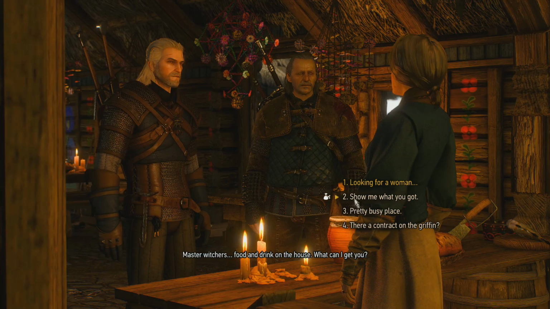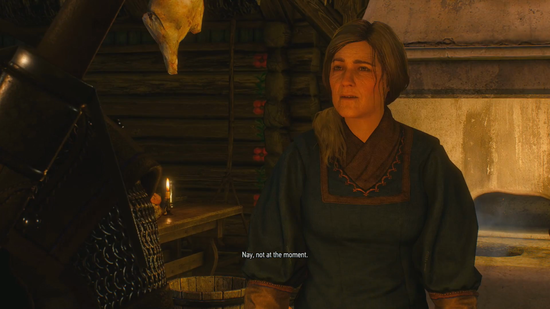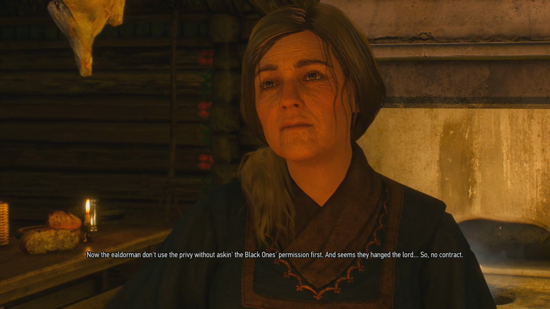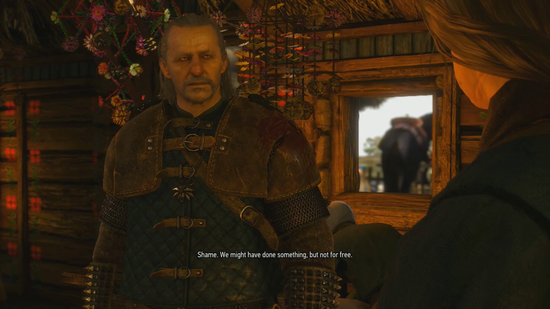So, is there a contract on the griffin? Nay, not at the moment. Used to be. Soon as a beast had built a nest nearby, the alderman would start a collection, or go to the lord for help. Now the alderman don't use the privy without asking the Black One's permission first. And seems they hanged the lord. So no contract. Shame. We might have done something, but not for free.